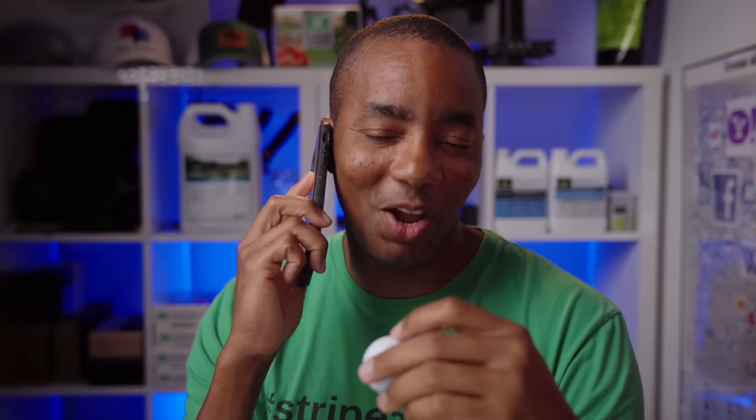Hey, look, it's Ron! For any warm-season viewers, Ron recommends not spraying Tenacity on warm-season lawns this time of year. If you could only have one post-emergent herbicide for warm-season grass, probably Celsius — you can spray it as temperatures go up, and it's got decent grassy weed and broadleaf coverage. Ron is the man when it comes to warm-season grass, so any of you guys down south, make sure you go give him a follow.